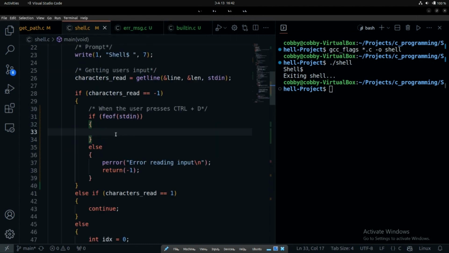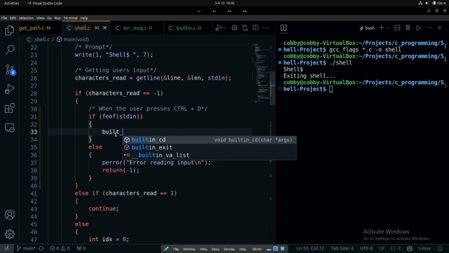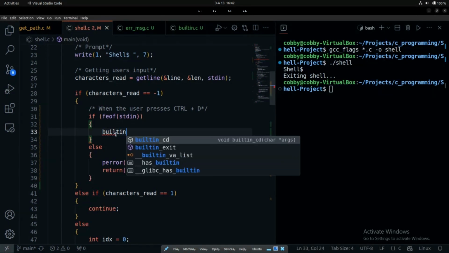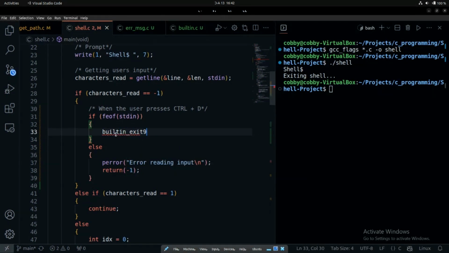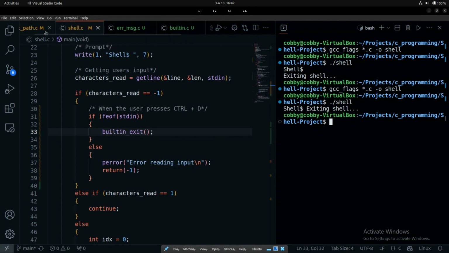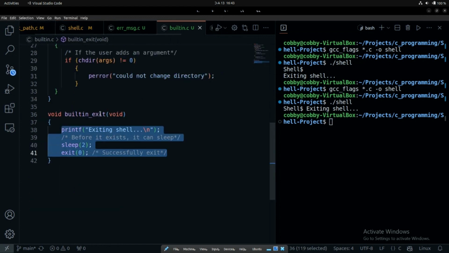Right, so built-in exit. We don't pass anything to it, so is that correct? Okay, all right, sure. So Control plus D, yes. But remember that our function doesn't do it on a new line. So you can go back to your function and implement that if you want it to be on a new line. It all depends on you. Just customize your shell the way you want it.